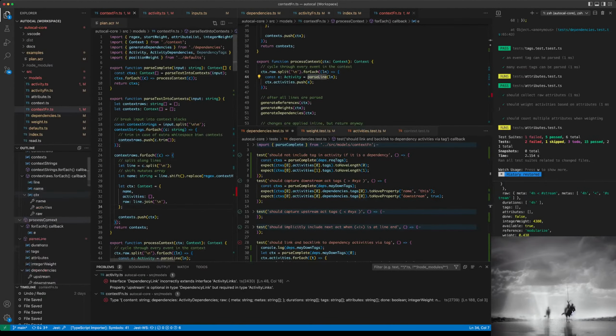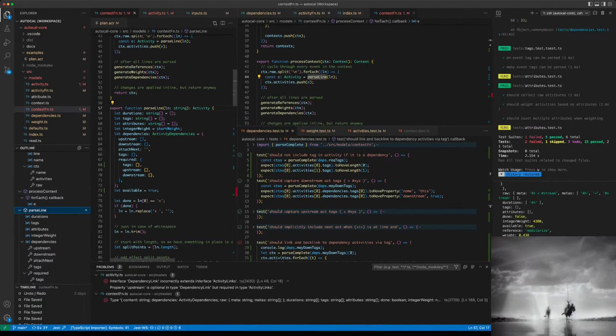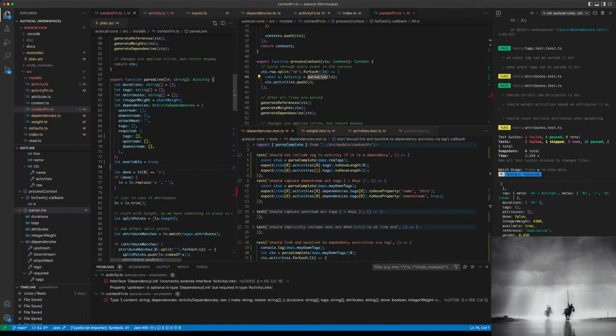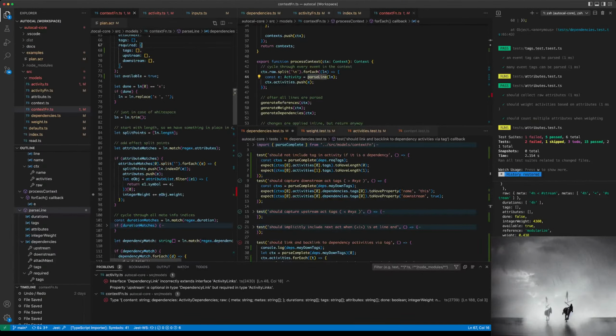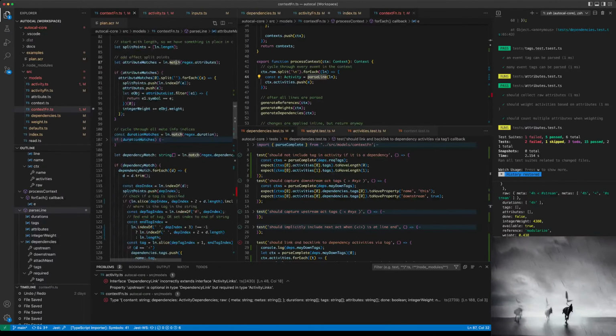But parse line basically sets up the activity object, the one we were talking about in here, and it sets up all the activities here. Something else I can do to make this a little bit cleaner is to instantiate an activity object at the beginning, so we don't have to do all this boilerplate to set this thing up. So we go through parse line to turn the line into an object. We trim it, we do some regex matching, and then we just build this object.